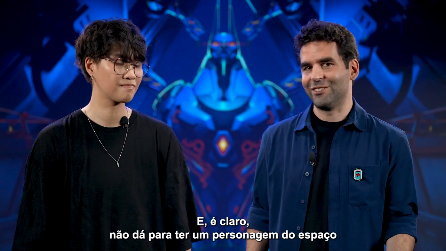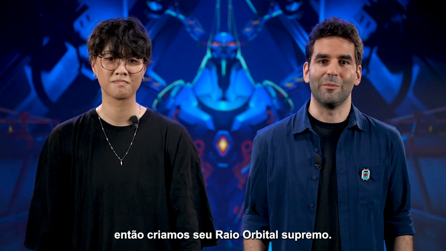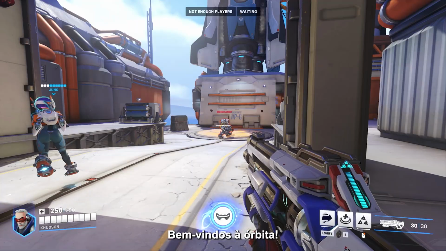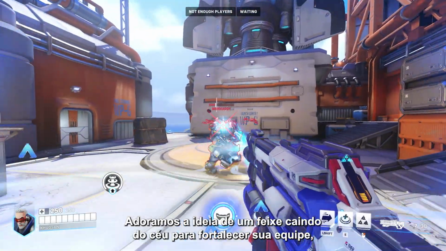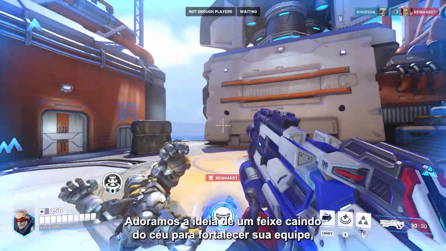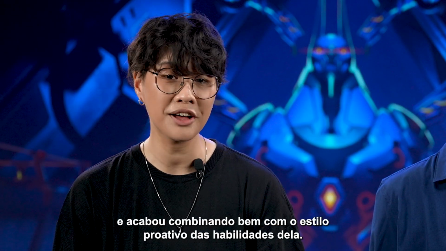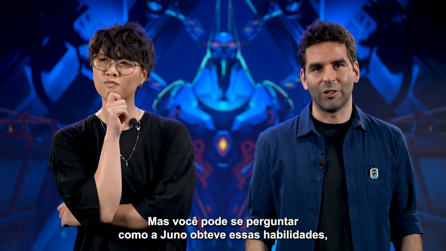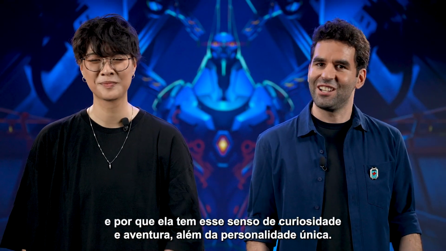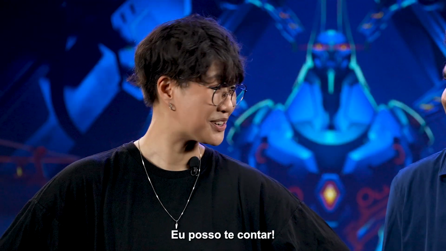And of course, you can't have a character from space without actually doing something from space. So we made her ultimate orbital ray. Welcome to orbit. We loved the idea of a beam raining down from the sky to empower your team, like they're being energized by a spaceship. And it ended up combining really well with the forward motion playstyle of her kit. But one might wonder how Juno acquired such abilities and why she has such a sense of awe and adventure with her quirky personality. Well, I can tell you.